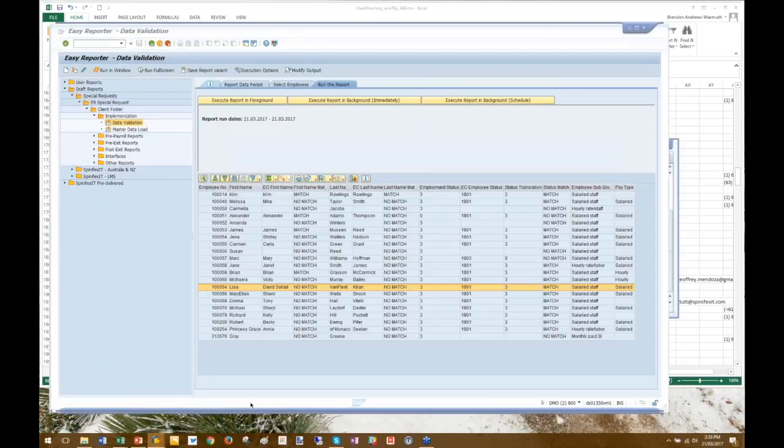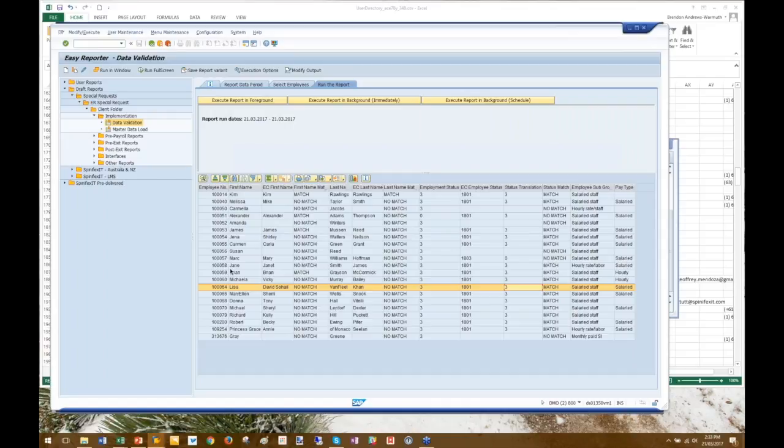The next part that's very important that we talked about is the data validation. Once that data has been loaded into the Employee Central system, we want to check that it's okay. Especially once we turn on the integration, we want to make sure the integration is sending down the data correctly, and even ongoing into the future business as usual process. It'll be important to make sure that all this data is correct.